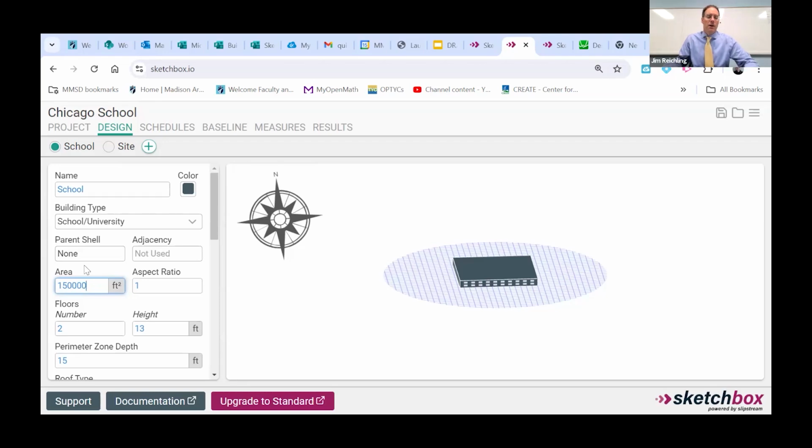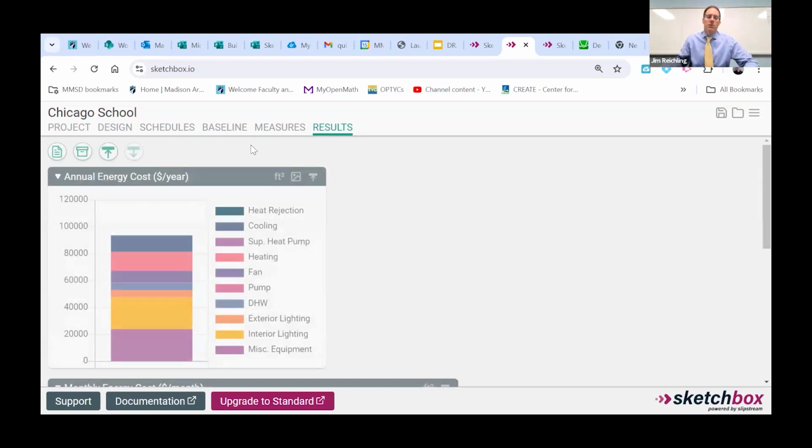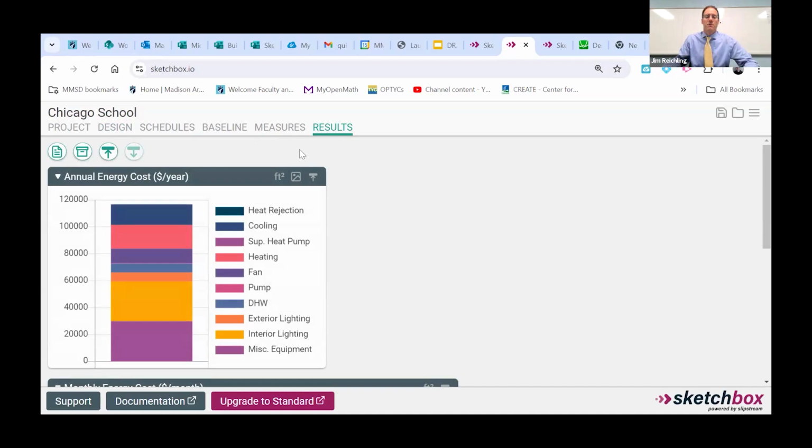I won't change any other right now other than just to change to school or university type. And then we're going to jump immediately across these other 3 tabs, which we'll get back to later. We're just going to look at some results. So I'm going to let this run. And you'll get a sense of actually how quickly it runs. It doesn't run instantaneously, but my experience is that most models run within 1 to 2 minutes. And so it looks like this one is already just about to be completed.